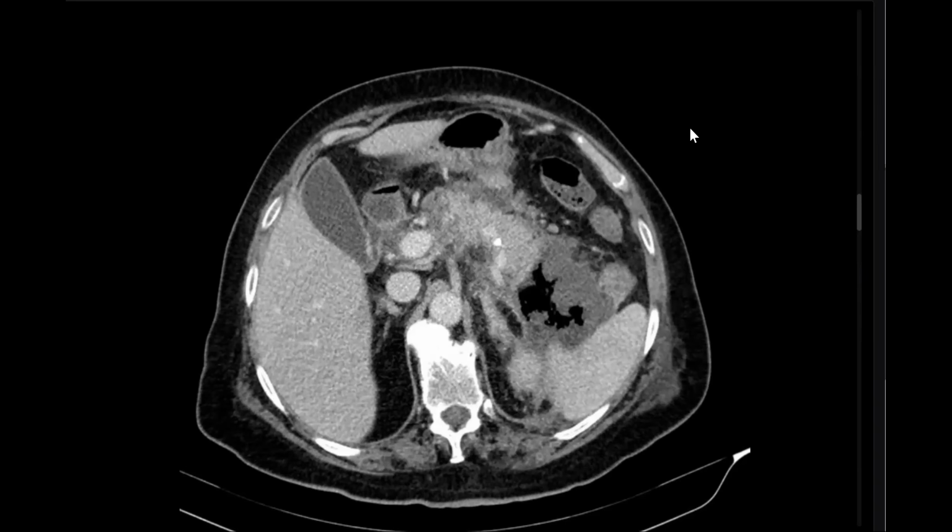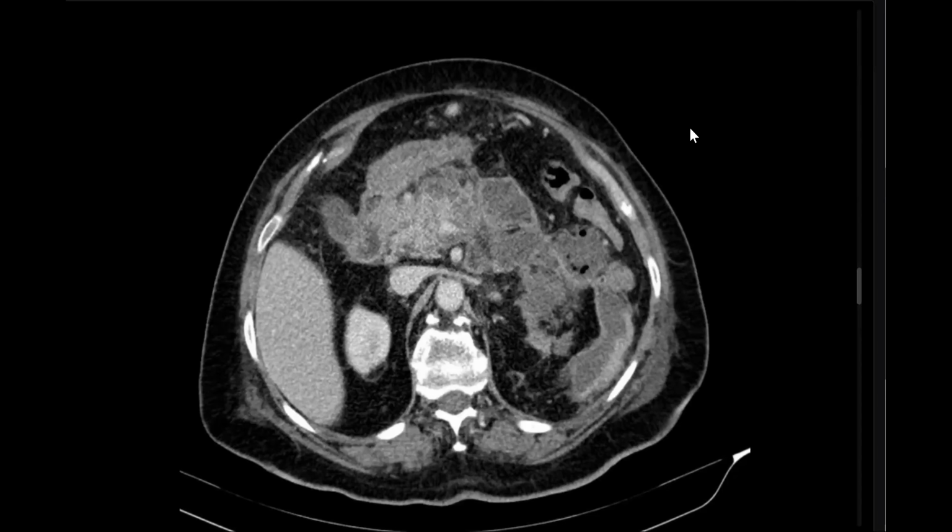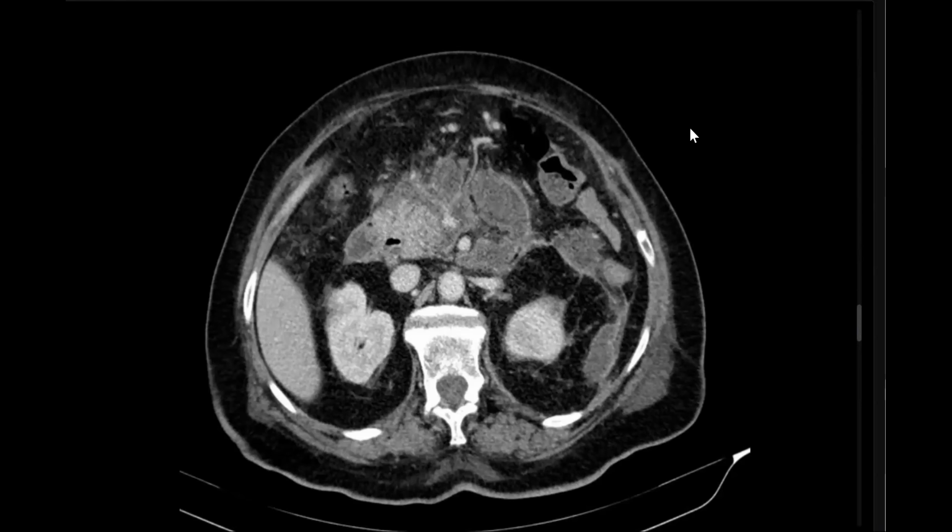What are the diagnostic criteria of pancreatitis in general, not in imaging? How to diagnose pancreatitis? Clinical, lab, imaging, correct? Clinically, the patient presents with epigastric pain that may be relieved on leaning forward. Very good. And laboratory data like lipase and amylase levels should be raised 3 times or more in the case of pancreatitis. Yes. Two criteria are enough to make the diagnosis.